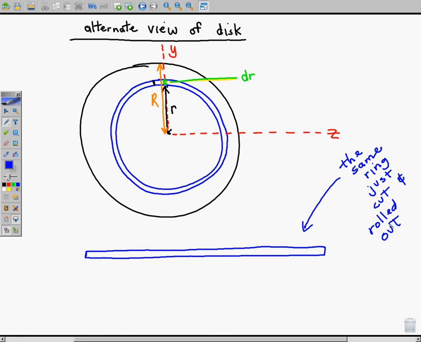Okay. What is this little dimension? Oh yeah, so by the way, that thing there is our dq. The charge in that is our dq. So what is this little dimension right here? That's dr. And what about from here to there? What's that dimension? That's the circumference, which is 2 pi little baby r.